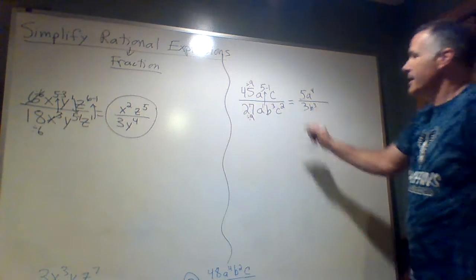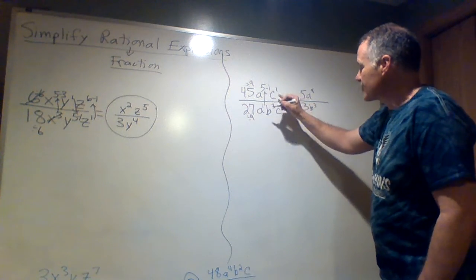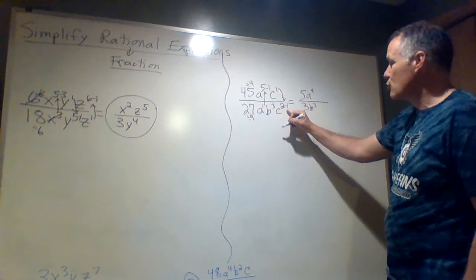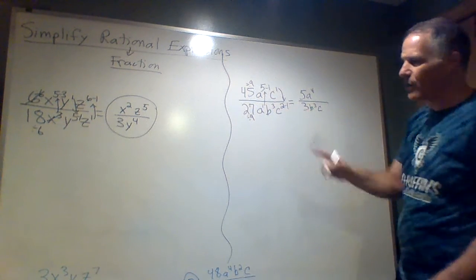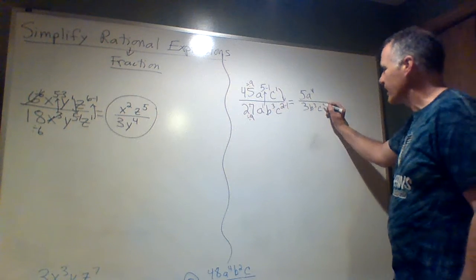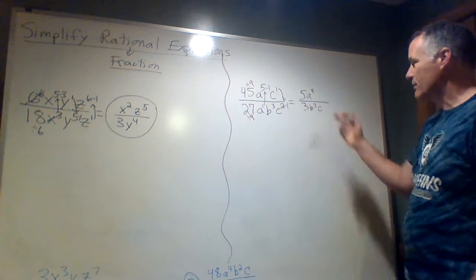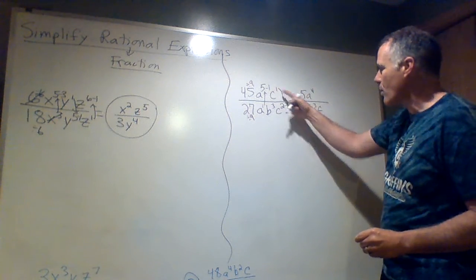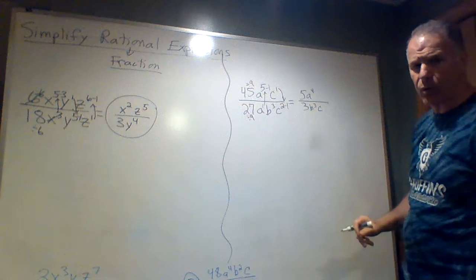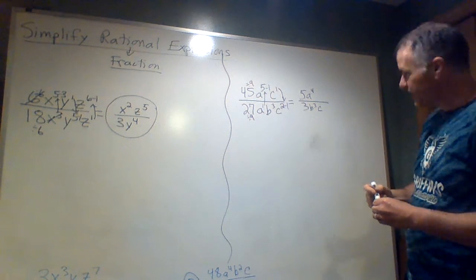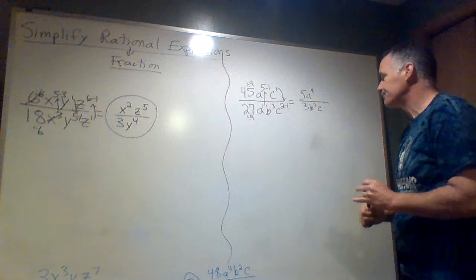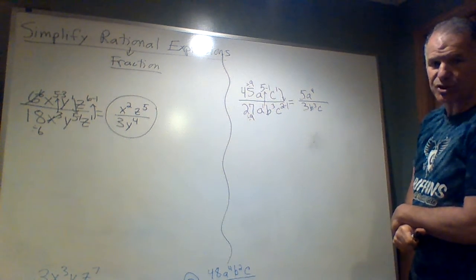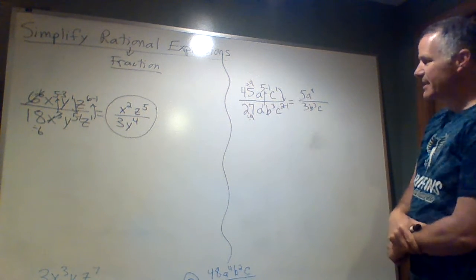Okay. Now the c on top, I've got to think of as c to the 1. So c to the 1 comes down, subtracts from the c squared. c squared minus 1 is c to the 1. Now, guys, just like the 1, I don't really need to put that little 1 there. So 2 minus 1 is c, but just like I add a 1, I can take away a 1. So this would actually be the answer you'd be looking for right here: 5a to the fourth over 3b cubed c. That would be the answer you would look for on the ACT or whatever if they gave you a problem like this.